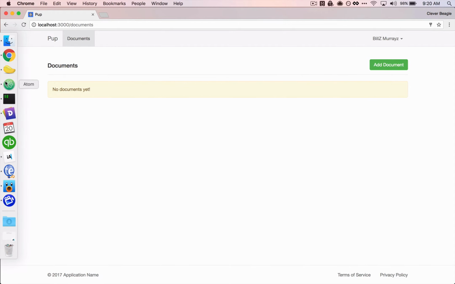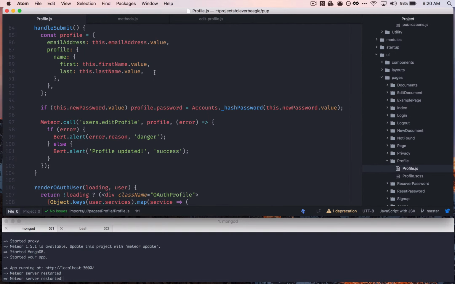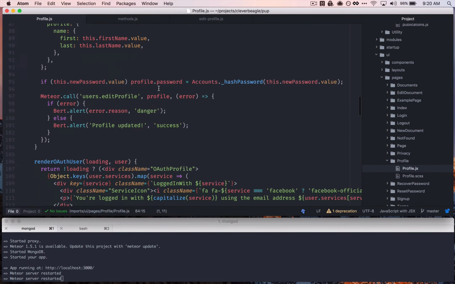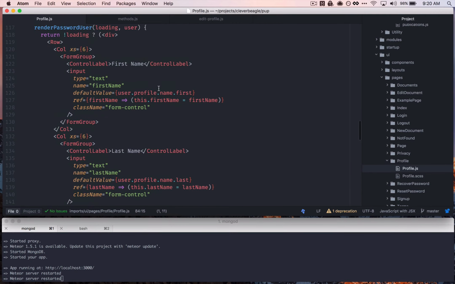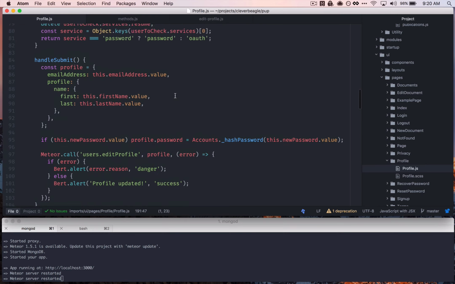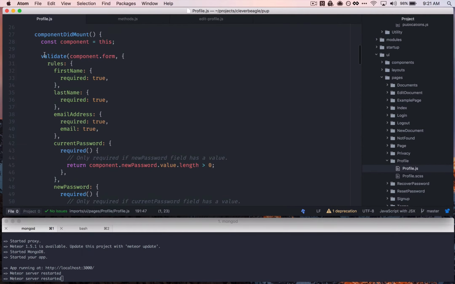So if we jump over to Atom here, what we want to do is start on the client side, meaning this form that we were just playing with. We want to see, okay, where does the code actually come into play? And so where it kicks off is in the handle submit process for the edit profile form. So if we jump down here, we can see we've got all of the fields that make up our profile, and then we've got our form with the ref right here. And the actual edit form process, the handle submit process rather, is kicked off by our validation.